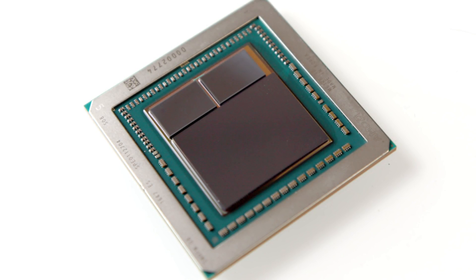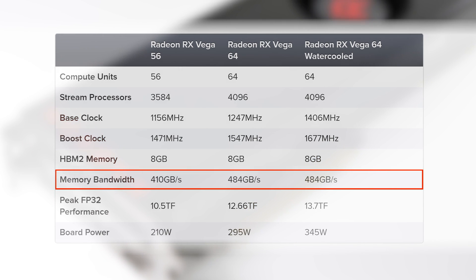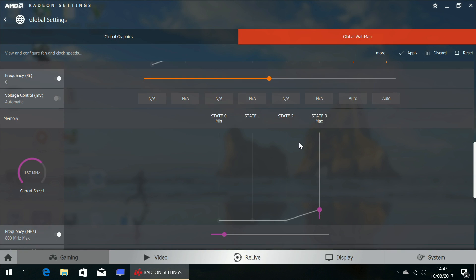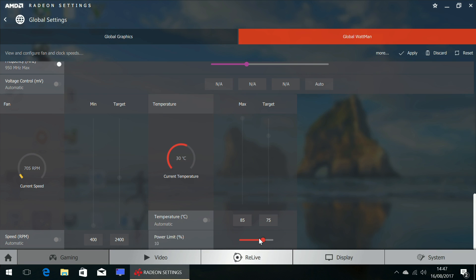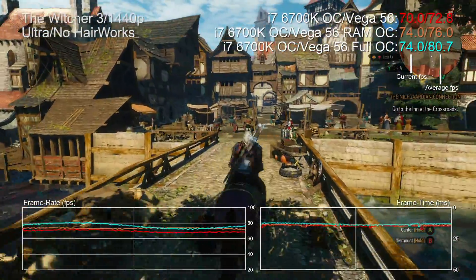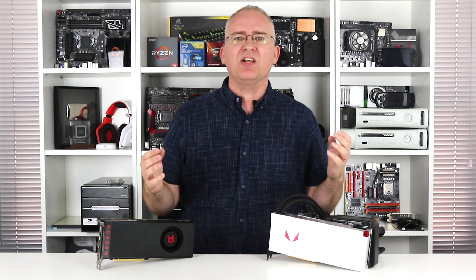There are ways to extract extra performance from Vega 56 without pushing power consumption too much. The Vega 56 and 64 are basically the same processor with the same HBM2 installed, and my guess is that the 56's 410 GB/s bandwidth is artificially limited — because you can overclock that alone back to the 484 GB/s that the Vega 64 has, with no real effort. You literally open AMD's WattMan app, push the memory frequency up to 950MHz, move the power slider just a touch, and that mammoth 18% increase in memory bandwidth really helps. In Witcher 3, around 5% extra performance from the memory OC alone, rising to 10.8% when you pile in power and push the core as well. That 5% for no real effort and no significant power hit is the preferable route forward with this cooler design.